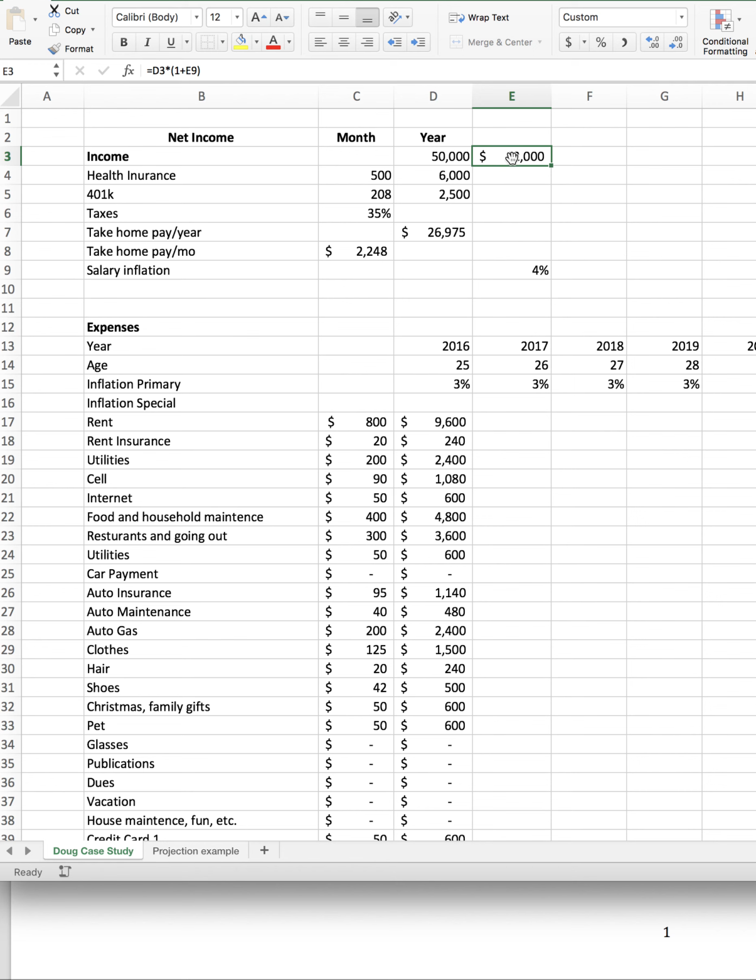This number, because you could drag it down here, but we don't think health insurance is going to raise that much. I think his pay into it will be steady. I think the 401k will be steady. So this number will probably be the same going forward. So in this case, we could drag it over, but it's going to drag a formula, right? So it drug this formula, which is D4 times 12, which is okay if it's C4 times 12, but it's not okay if it's D4 times 12. So we don't want that formula here.